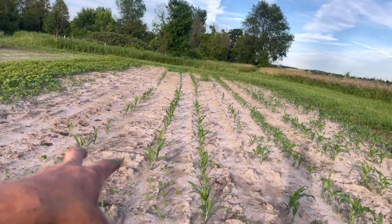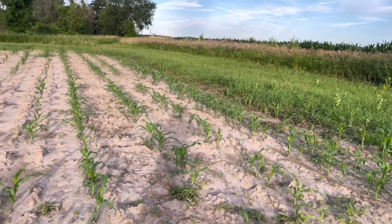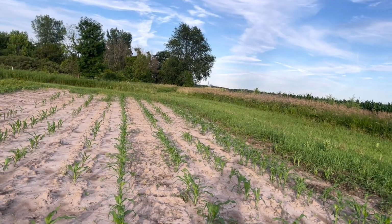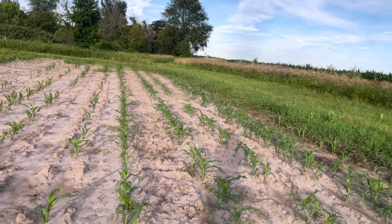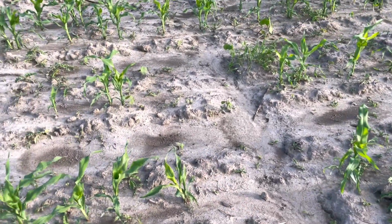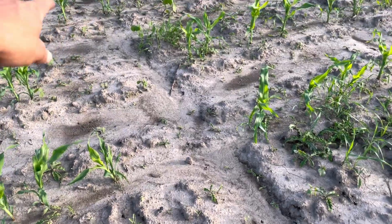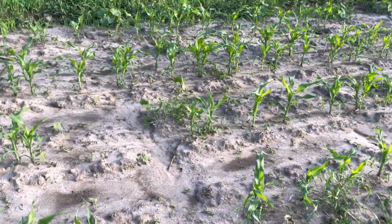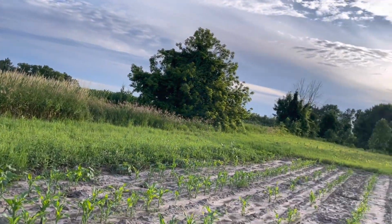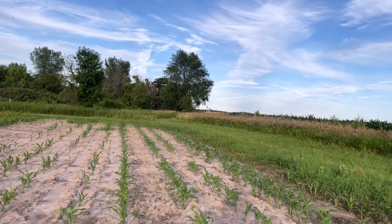I got 1, 2, 3, 4 rows of 100-day field corn. And then I got the 100-day NutriCrave. This stuff's even thicker because, like I said in all my videos this year, it's a little bit smaller seed, runs through the planter a little bit thicker, but not too thick. And it could have been a little bit from washout too. You can see where, right where this washout line is, there's no seed right there in pretty much all these rows. So it could be a combination of washout, maybe a little bit of crane damage, because I've had crane damage here in the past. But in reality, it's not going to matter. It's going to be a beautiful crop of corn.